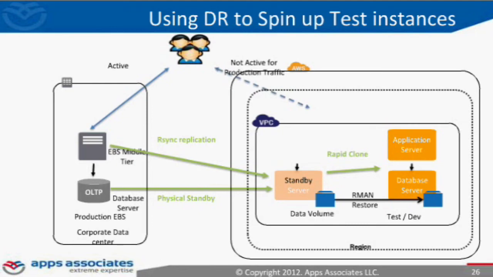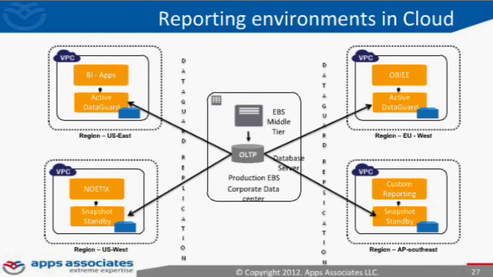It is small, minimal cost, and you have the capability to restart those test and dev environments a few weeks down the road. Very powerful use case there. Taking that same example further, we can now look at having one corporate data center feeding multiple regions for global enterprises across the world to provide various test dev environments at some AWS region that is closest to them.